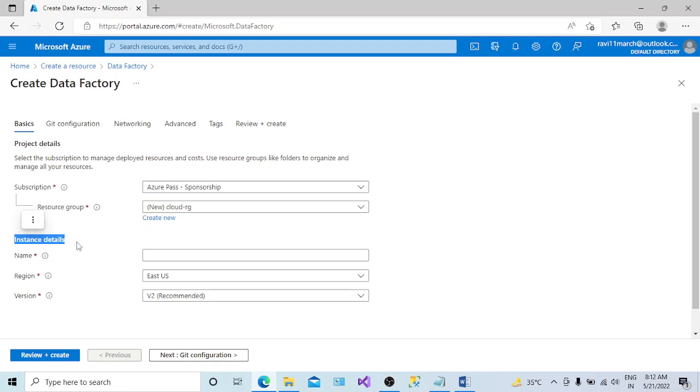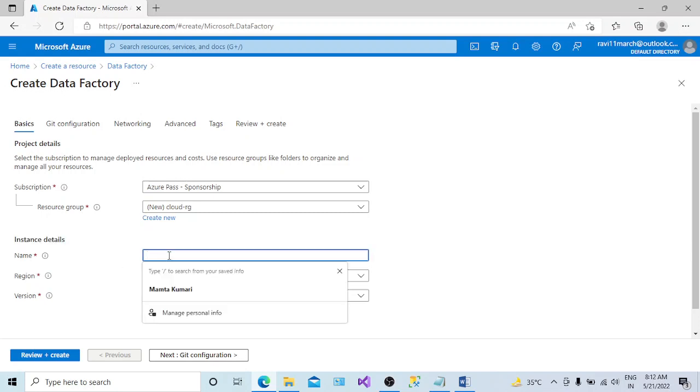And also, we can have multiple subscriptions in your account. Suppose this is my account, I have one subscription. I could have multiple subscriptions, and in that subscription I could have multiple Azure Data Factory instances created. Because of this we have the resource group concept, so that we will be able to manage the resources efficiently.